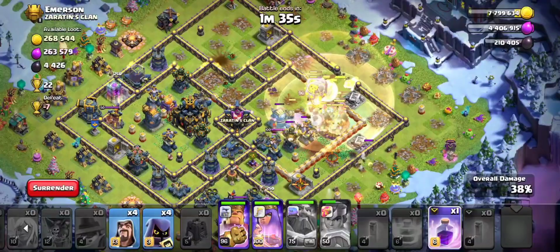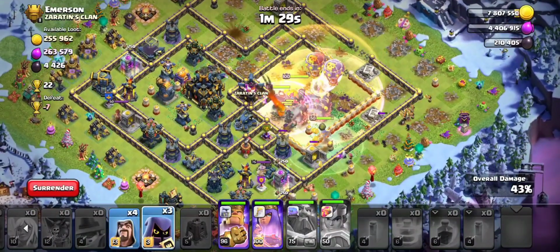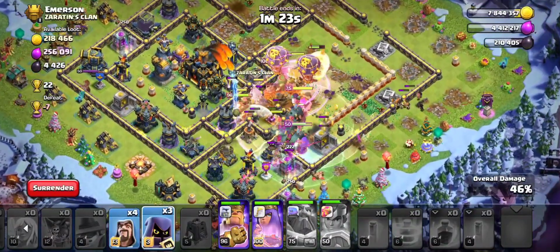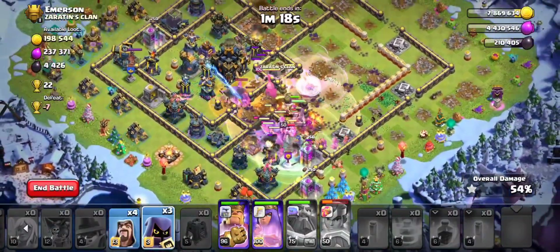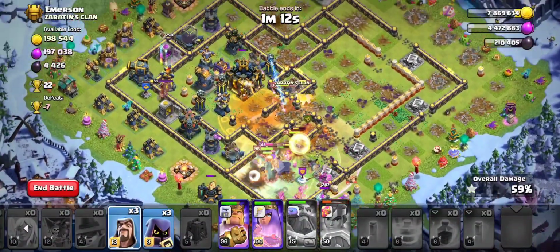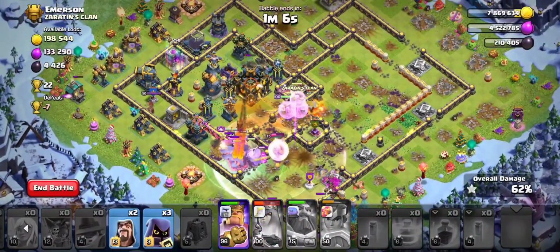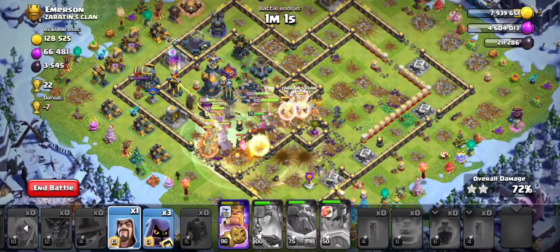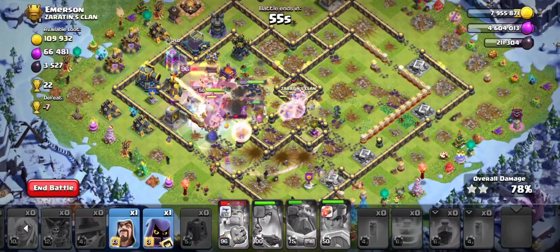We will use the Warden's ability, Rage right over here. Deploy some of the headhunters. Deploy a wizard over here. Let's go. We need to use the queen's ability. There comes another wizard. We'll also deploy rest of the headhunters. Use the king's ability.